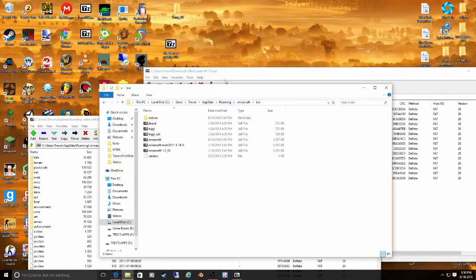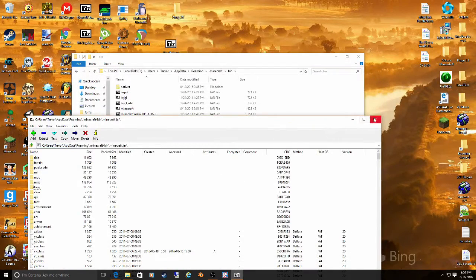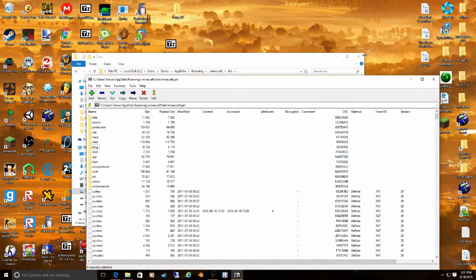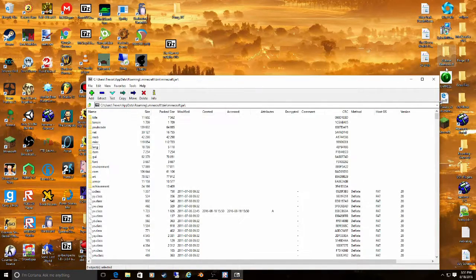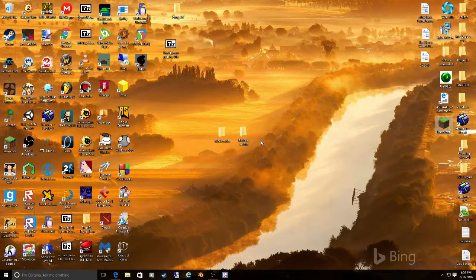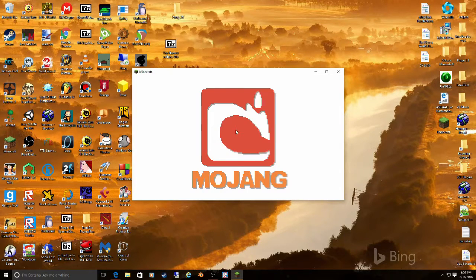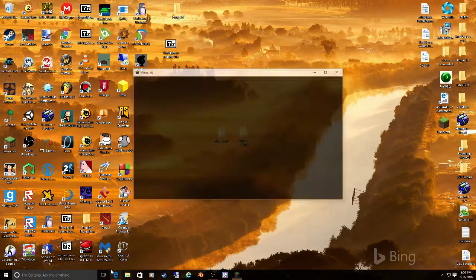Once you've deleted the meta inf folder, copy all this into there. All these classes. You can do it. It didn't crash on me, it was just waiting for me to respond to that. Now, go ahead and run the game again, just to make sure it works, and make sure it doesn't black screen you. And it appears to be working.